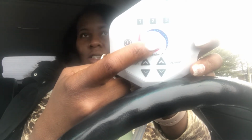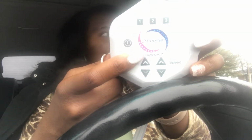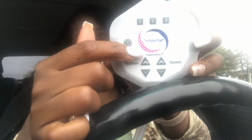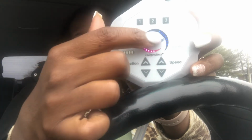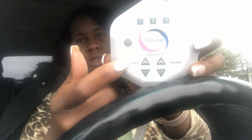That's to mirror the baby's initial suckling, which are quick sucks and not as deep. I do that to trigger letdown, and once that starts, then I'll go ahead and hit my number 2, which, as you saw, the light went up, is a stronger suction and a slower speed to mimic how the baby would start to feed after the letdown started. Those longer, slow sucks. And sometimes I will go to 3, which is more intensified. High suction, even slower speed, because the slower the speed, the more suction you get.